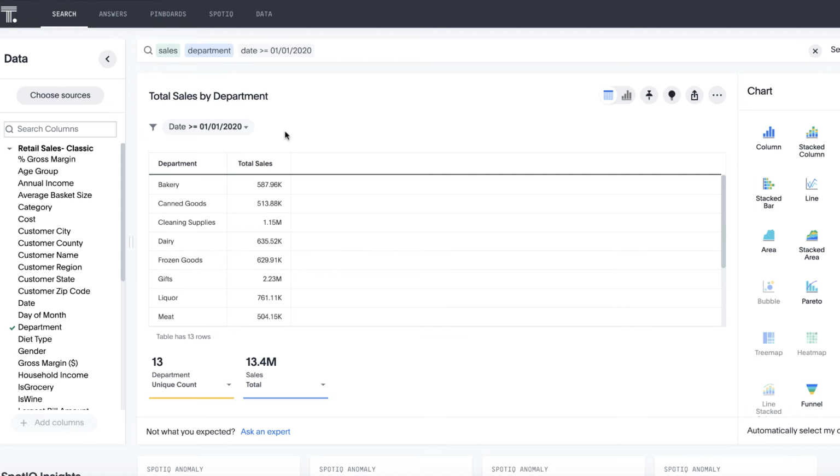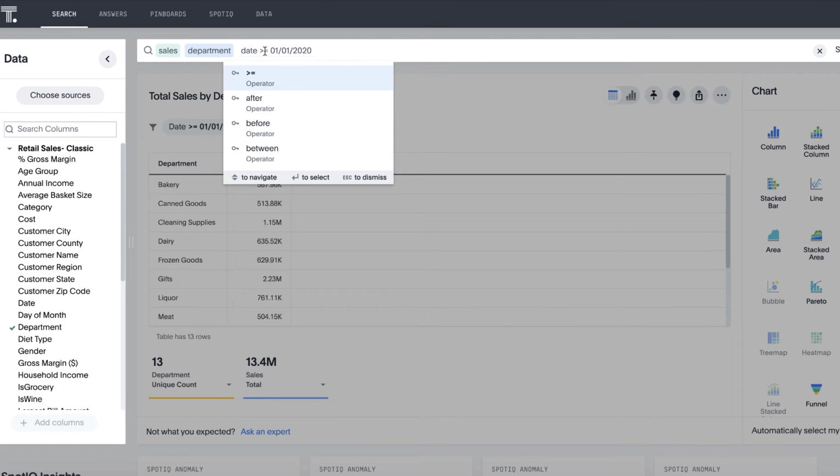Since we want to see sales for the entire date range of the promotion, we'll grow on this search by adding a keyword operator of between. To do this, click on the current operator in the search bar. You will notice that search suggestions will automatically appear, with between showing as one of the options. You can type it out or just select it from this list.